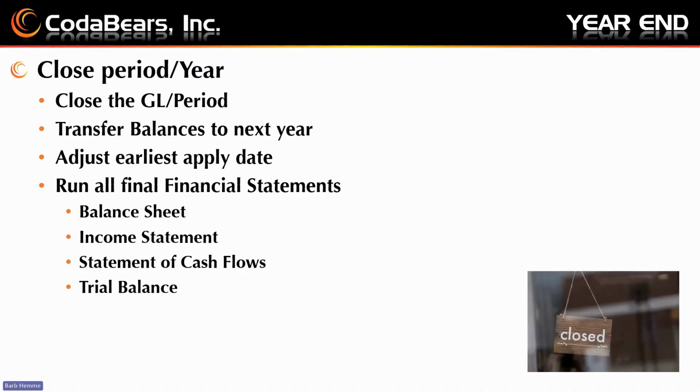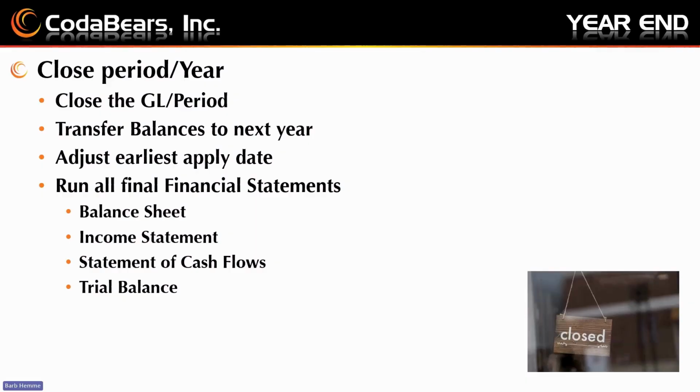Once you've run all your reports, everything's in balance, then we need to close the period or year. We would close the GL period at the December. It will automatically know that you're entering a new fiscal year. The only exception is if you do 13 period in your financials. I don't recommend a 13th period unless your auditors or accountants require it.